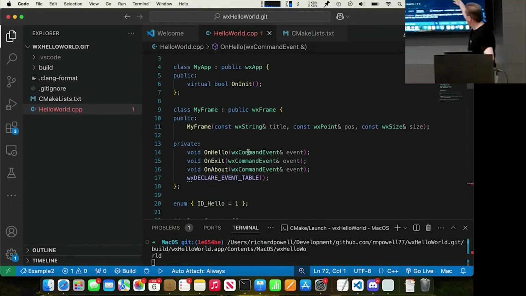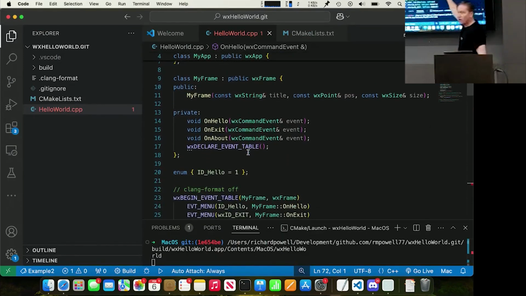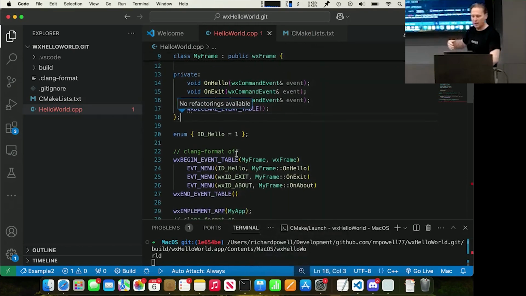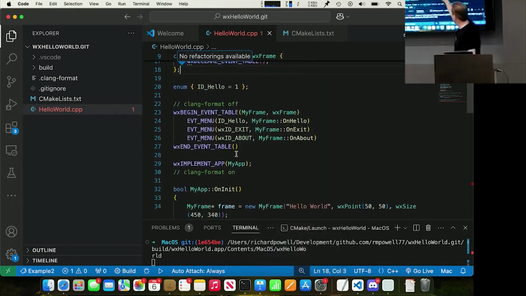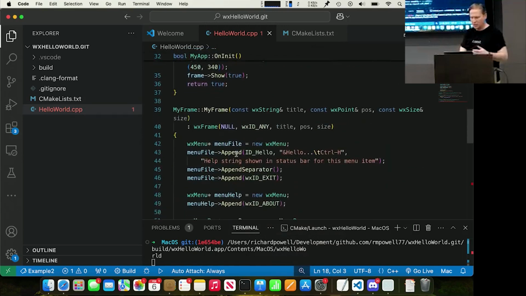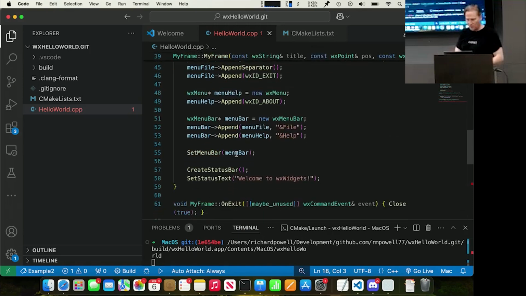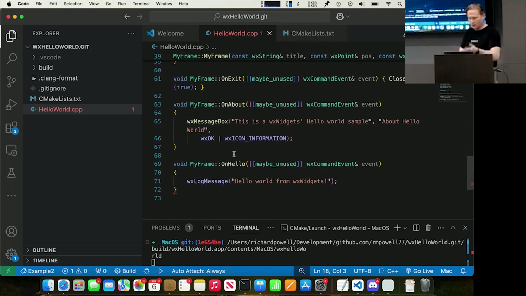This is their paradigm: you can create function calls that are private members that are going to get called by the UI when certain events happen. There's an event table and enumerations, like, whenever you're told to exit, call the onExit function. And so you end up with a menu system: an ID, a separator, exit, about, the usual help menu, the sort of things you would expect, and a little message box.